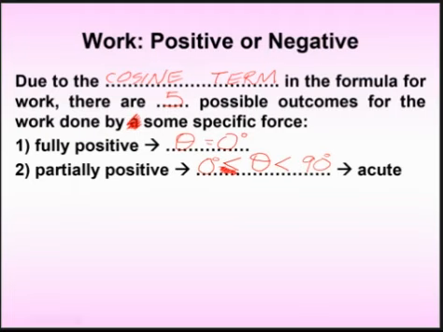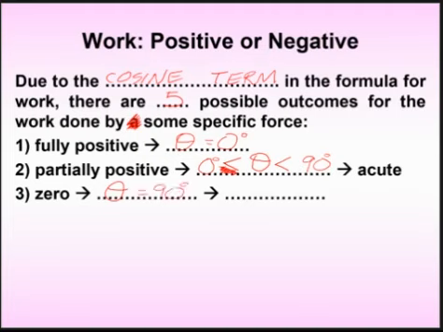Come on. You have it in your notes. Case 3 is when you hit exactly 90. Theta equals 90. What do you call any 2 things that are at 90? Right angle, or 2 things are perpendicular. Don't say normal, because we already discovered normal; normal we keep for forces. Perpendicular: P, E, R, P, E, N, D, I, C, U, L, A, R.